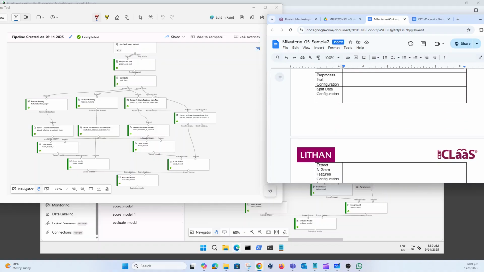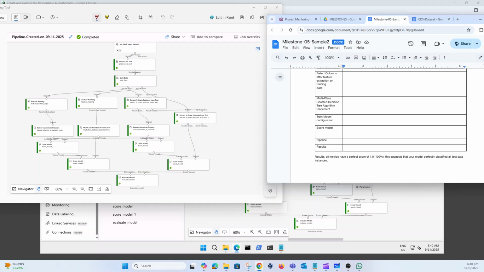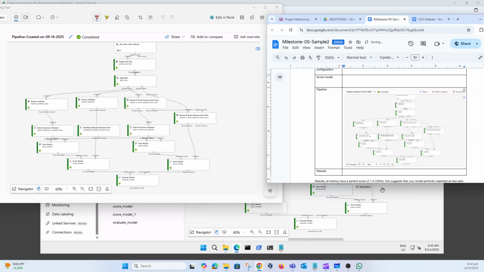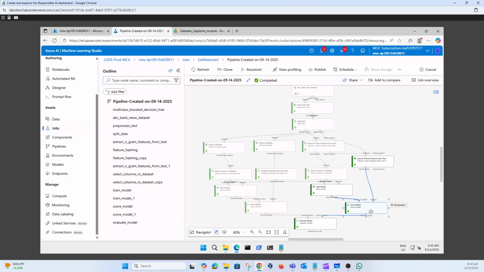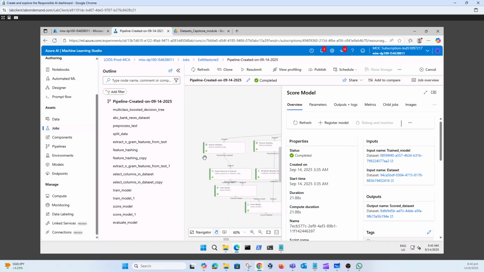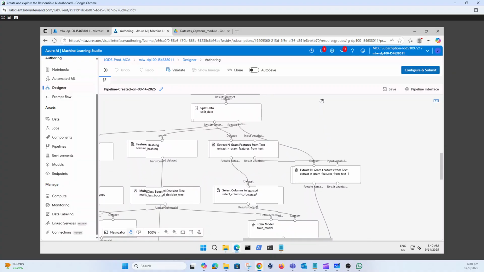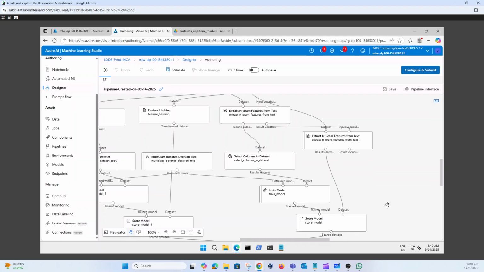Okay, pre-process text configuration, split data configuration, extract. Wow, so many. Okay, pipeline. So let's see score model, for example. Oh, okay, this one is already done. So we should go to the designer to look at the designer configuration. So score model, train model.